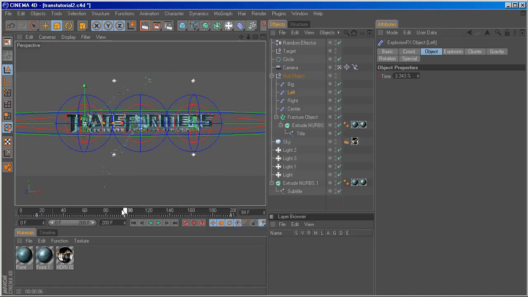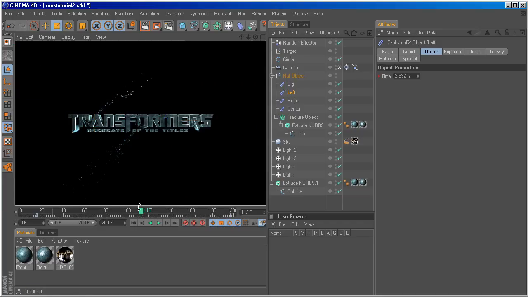Now you see the deforming of the logo, it's been too slow. And I think that's it. The basic idea is this.